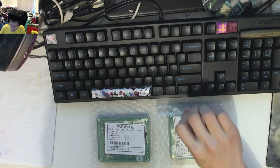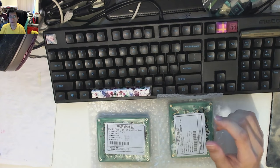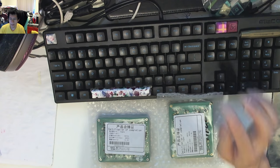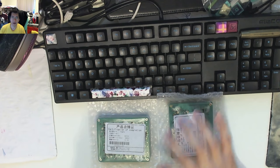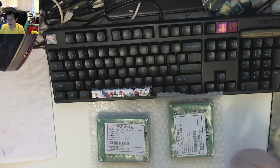So end of the day, I'm going to say 7 out of 10 for quality in general. I'm going to say an 8 out of 10 for customer service because they really did try. But the trust factor there for me right now is that I'm not likely to do a large scale run with WellPCB at this point in time. So there you have it.